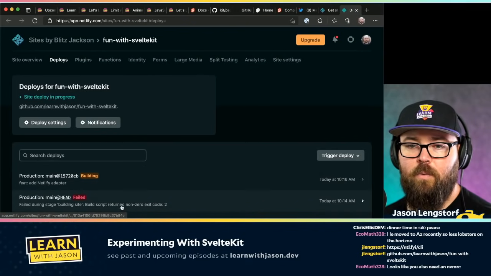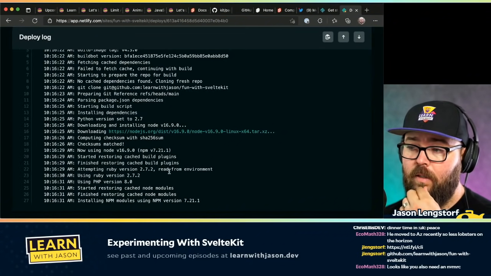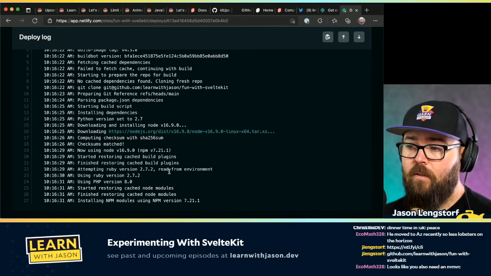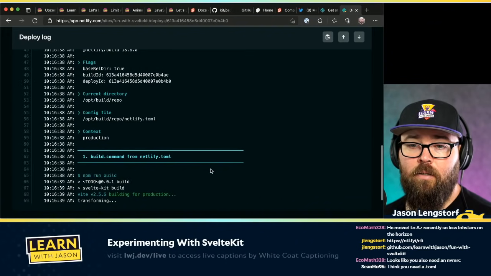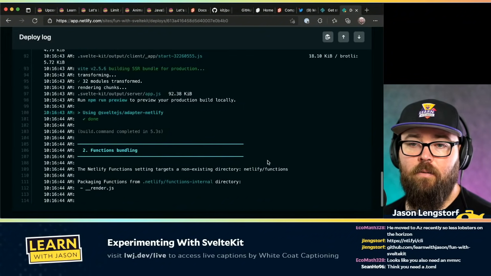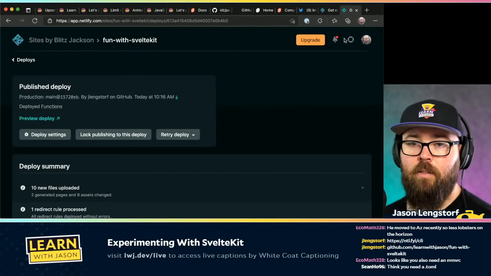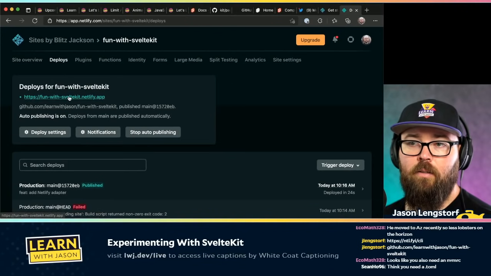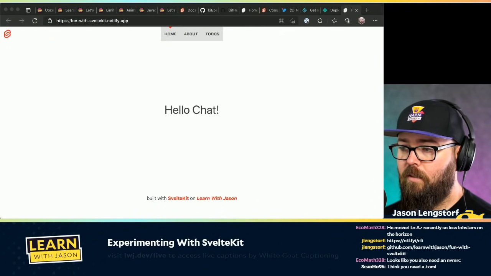Yeah, and it failed because we didn't have an adapter. This one should work because we do have an adapter. I need an NVMRC. Looks like it does work, probably. And there we go. There's our site.